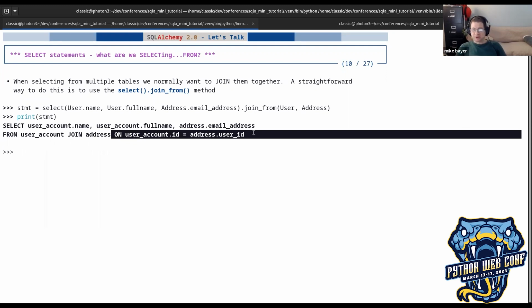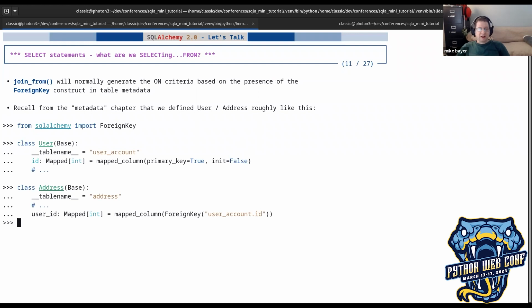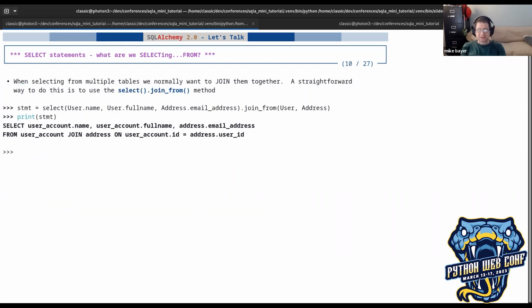The reason that happened is because when we did our data model, I think I actually have a close-up of it happening. Here's the close-up. This was the data model that we built, where we made the user table ORM model and the address ORM model using this little thing called foreign key. So when we made the address model, we said, hey, address has a column called user ID that is the natural foreign key to the user account.id column. And whether or not we made this table in the database, whether or not there's actually a foreign key constraint, the table metadata that we created was able to give us information that, let me see if I could do this. Do you see it? Statement.